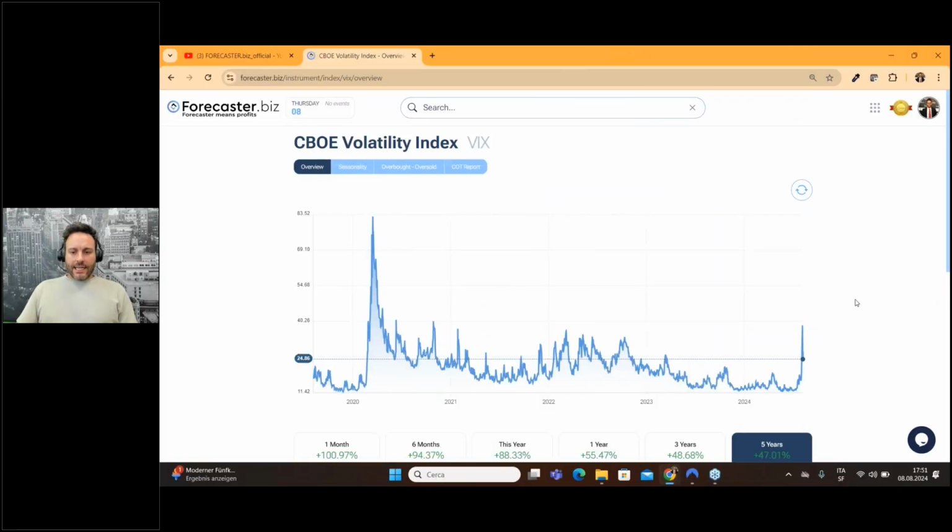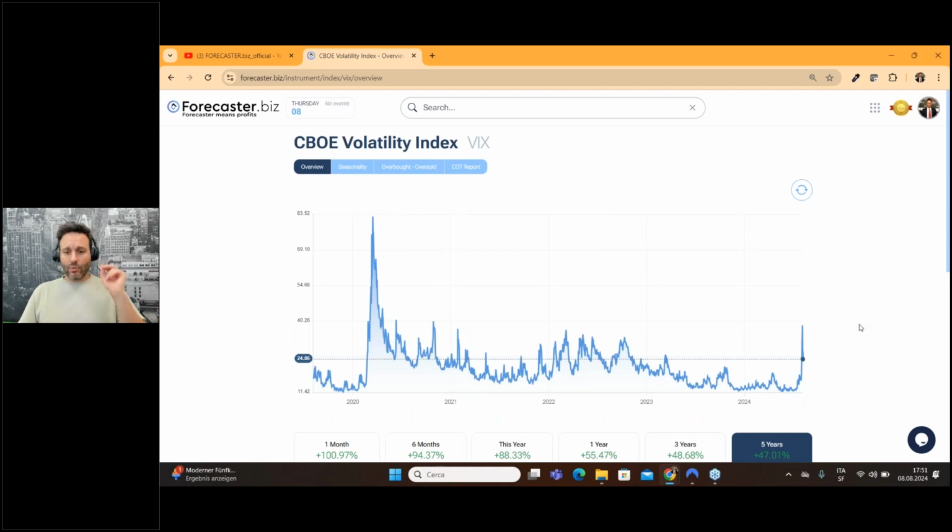Maybe you don't know, but the Volatility Index is a very useful tool in order to understand if the recent drop on the stock market is a long-term bear trend or it's just a correction. Let's have a look at the VIX. It's a very interesting index because it measures the volatility of the market. Very easy, everybody knows it.